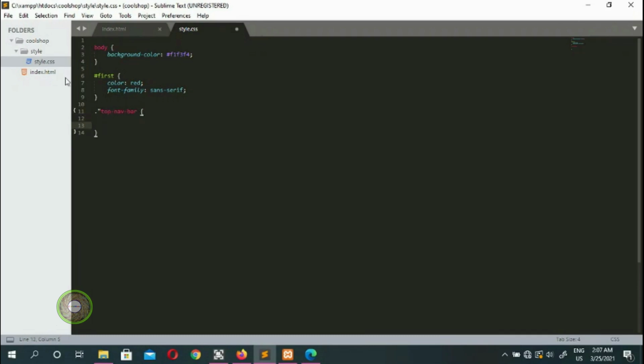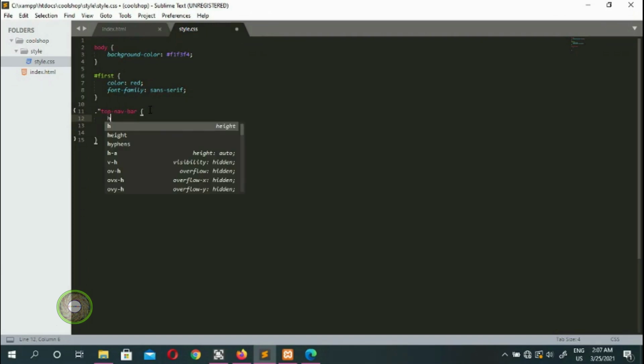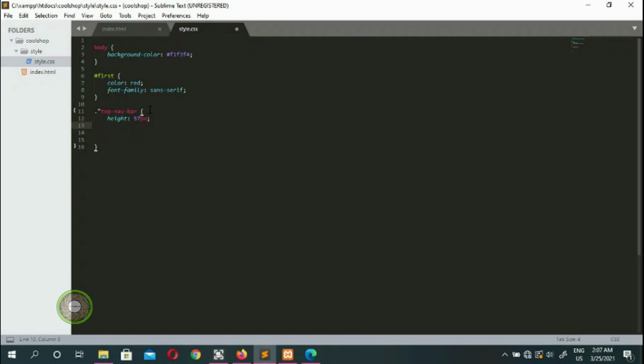All right, so we want to put a height of 57 pixels, and we want to put a top. Our top is going to be 0. We don't want anything from our top. All right, so we put a background.